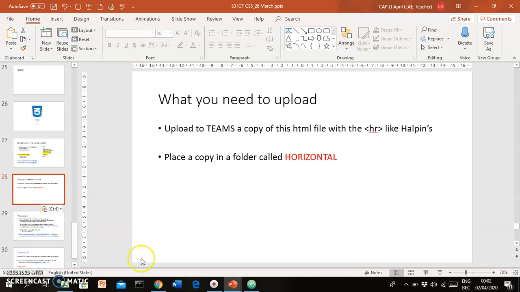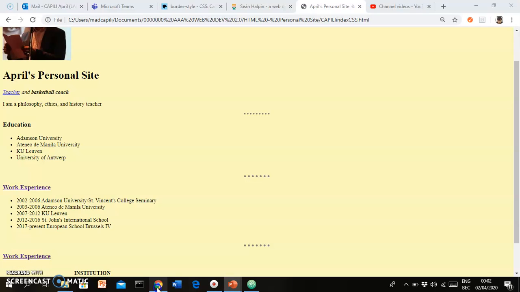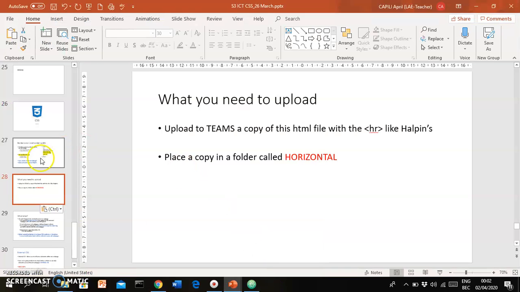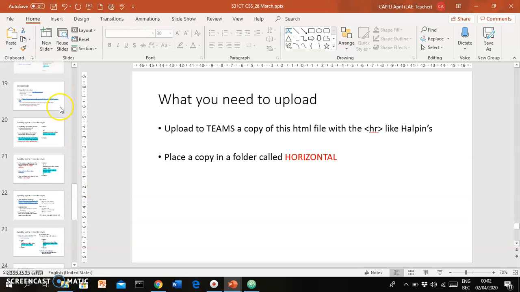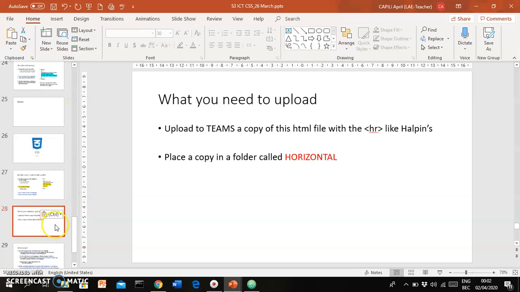That's good. Now what I want you to do is to upload this version to Teams, meaning I want to see that if I open your web page, I can see that. So your task is to follow everything that we've done in these two presentations, the first part and this second part.